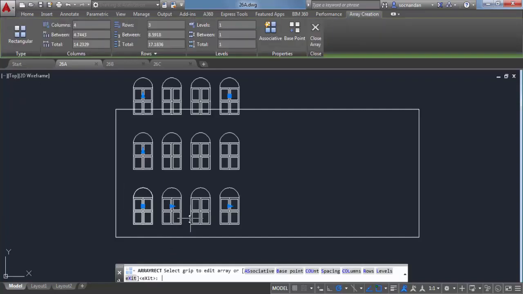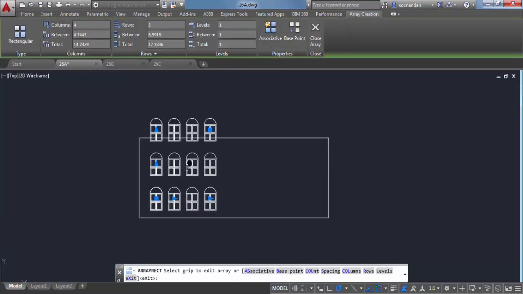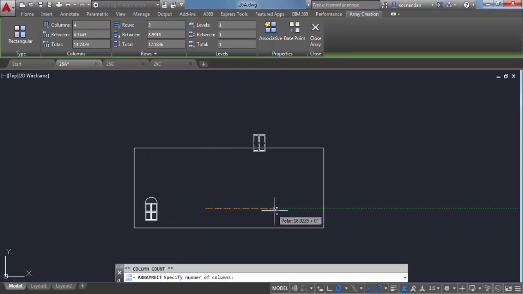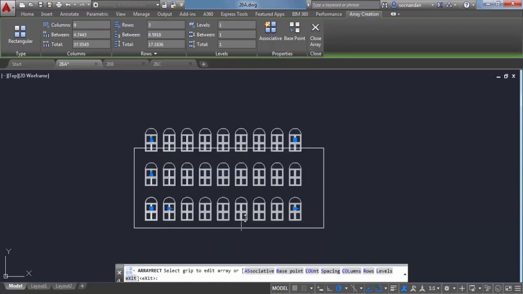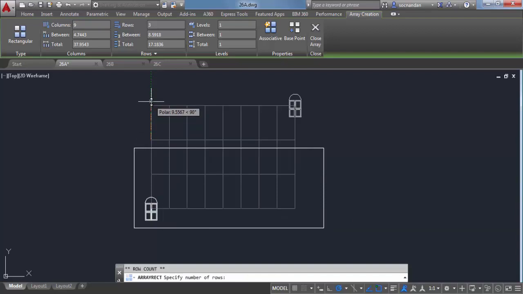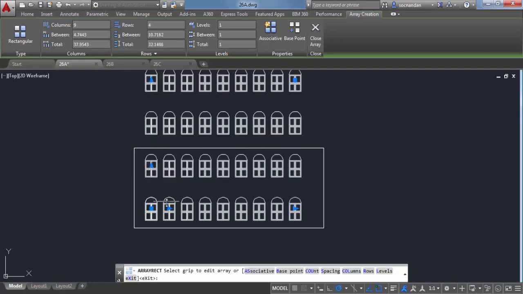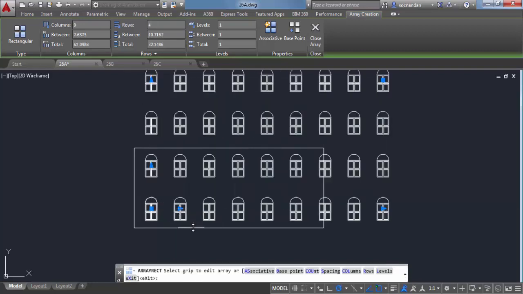As soon as you do this, you'll see a temporary array appears on your screen with grips for making modifications. When you click on this extreme arrow grip, it will replicate your array along its length. When you drag it, you'll find that more windows will be created. In a similar way, you can use this grip to replicate this object in the Y direction. The second arrow can be used to change the gap between 2 corresponding rows or 2 corresponding columns.